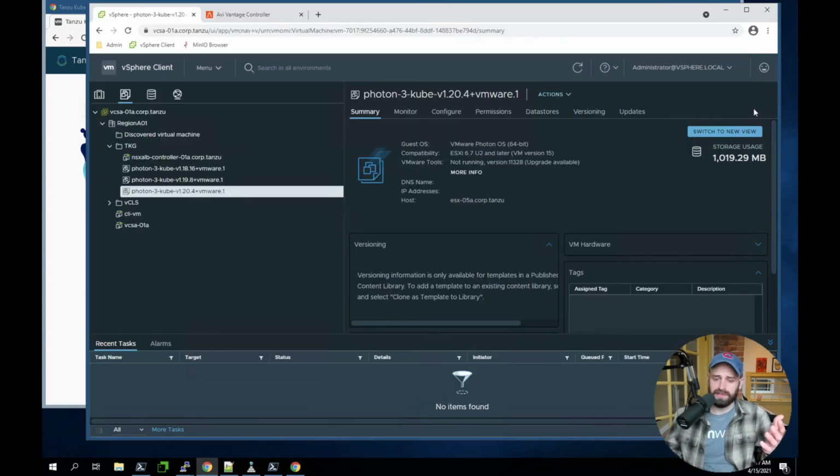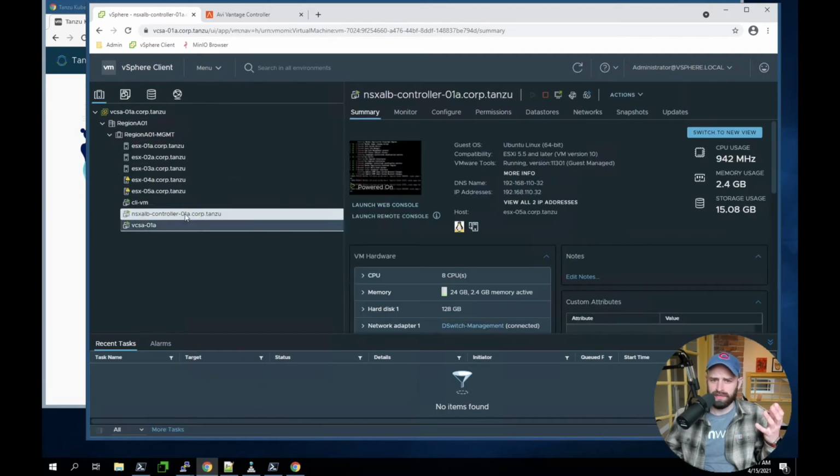Ultimately, assuming that I didn't mess anything up, we should eventually see this bootstrap environment deploying those VMs that I specified, those two Kubernetes nodes that are going to be my management cluster. So right now, I'm just going to wait around for a while. Last time I did this, it took about an hour. I'm in a highly nested, very low-resource environment though, so it'll probably be faster if you're doing this on real hardware. So stay tuned.